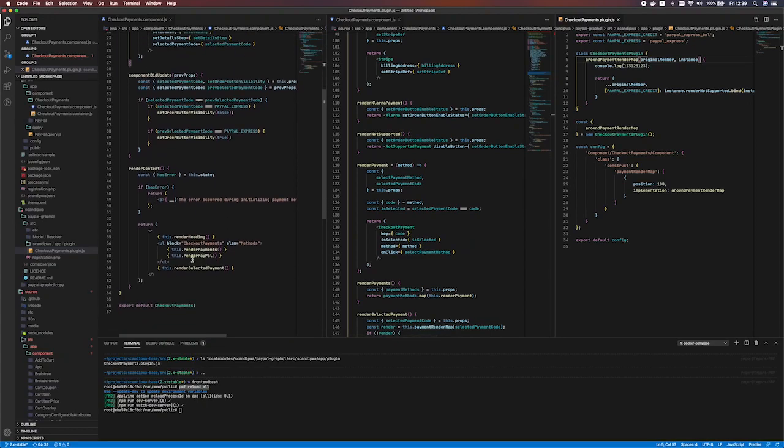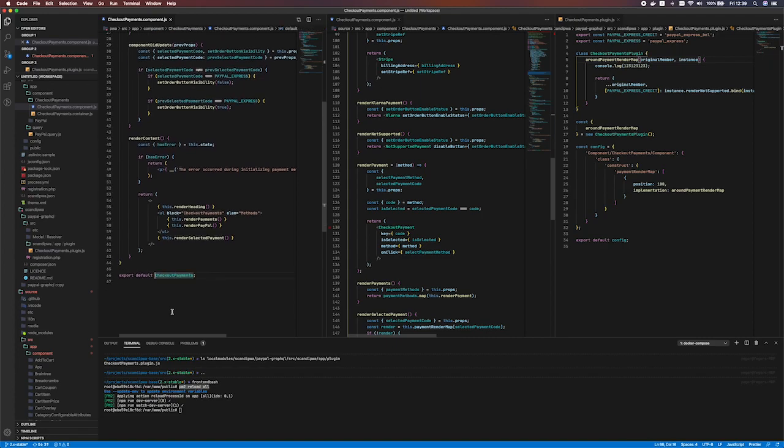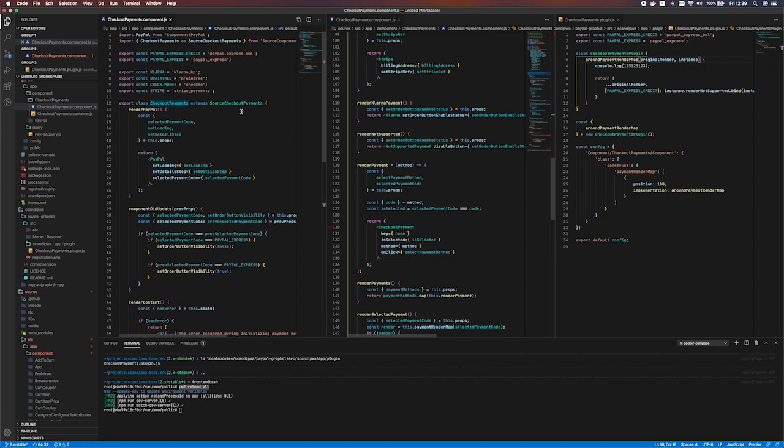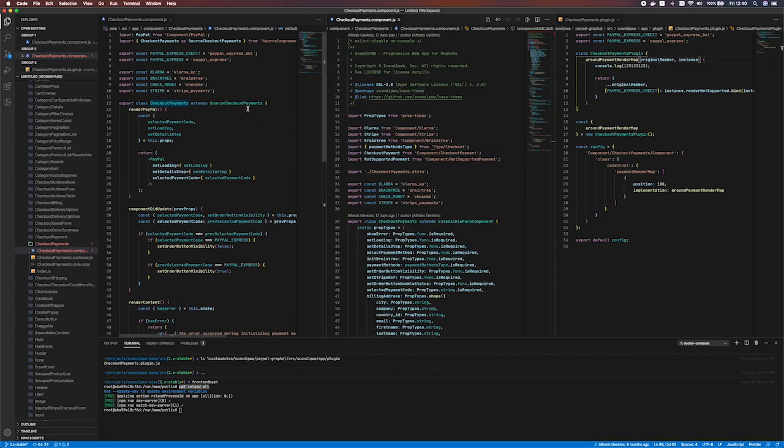After a few minutes of thought, I came to the result. The issue that doesn't let our extension work is that we didn't middleware this checkout payments class in here. In order for a class to be extensible, it needs to extend the extensible class or a class that extends the extensible class. So here we have a chain.